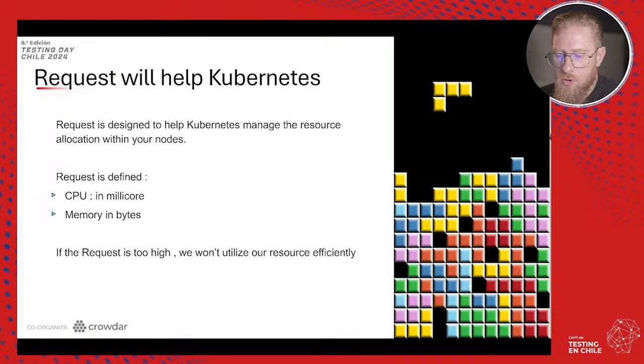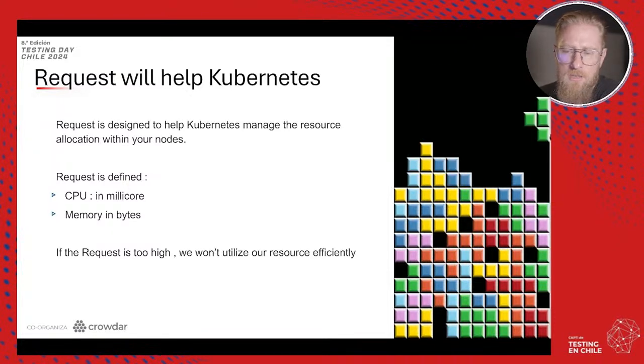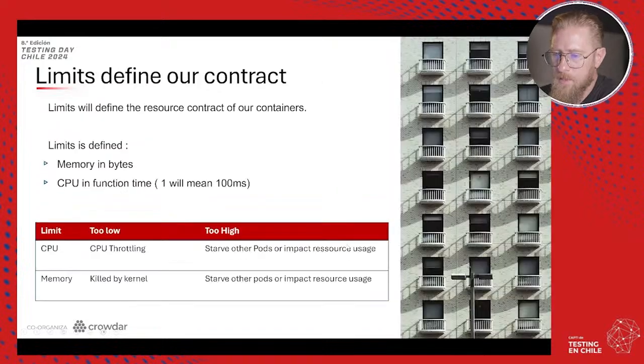So again, try to put the right requests and not just high values, because at the end those resources will be allocated. Then the second piece is the limits, because a request is just allocating, and nothing blocks us from consuming more than what we've requested. So less or more, of course, but we can go further than the actual request values, and that's why we need to define limits to block the actual consumption.